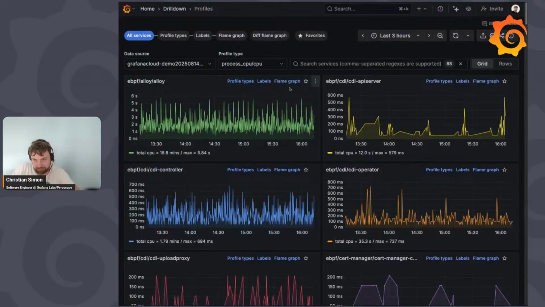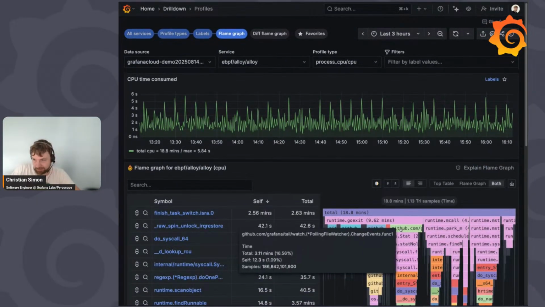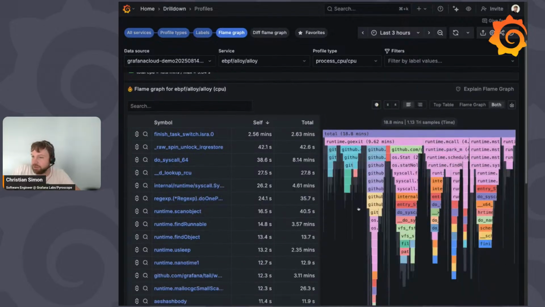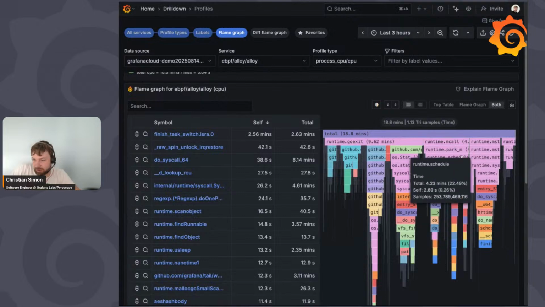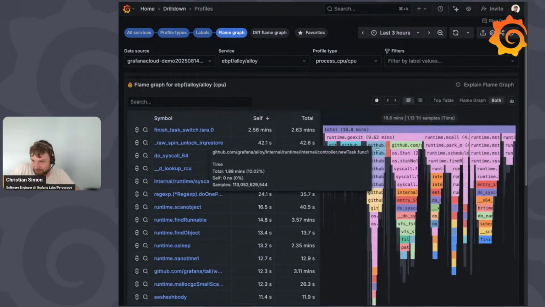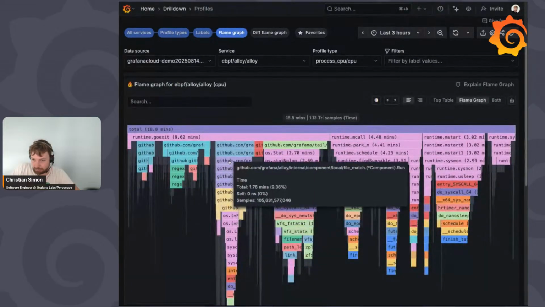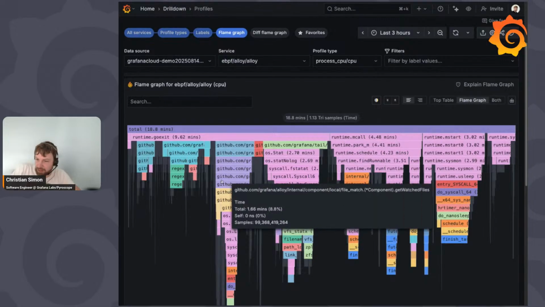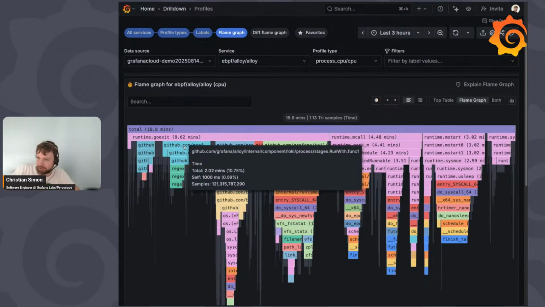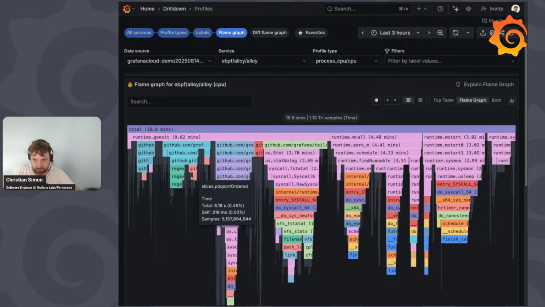So probably I just start with the Alloy, the component that collects the observability for us. You can see how the flame graph is here. I can maybe get an idea what this Alloy is doing by figuring out, we can see we run some file match components, and then we actually process some Loki stages. So most likely this is the Alloy that processes my logs and its usage in a cluster.